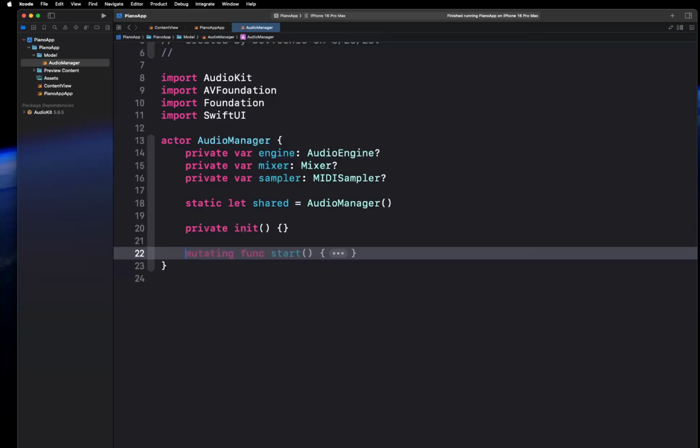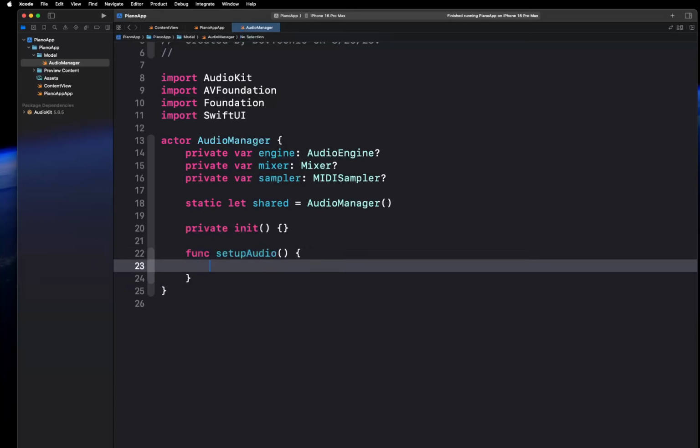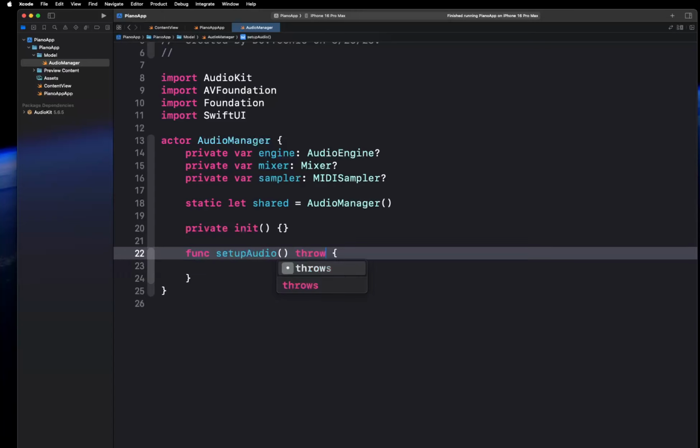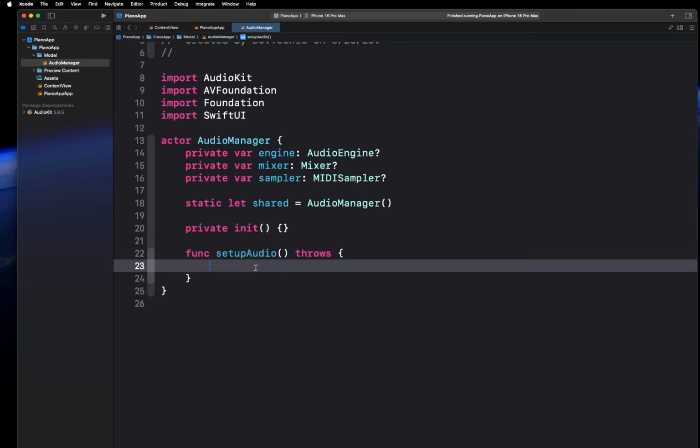Okay, now we're going to start working on our functions. So the first function that we're going to create is going to be called setup audio. Okay, and setup audio can throw, so we're going to set it as throws.